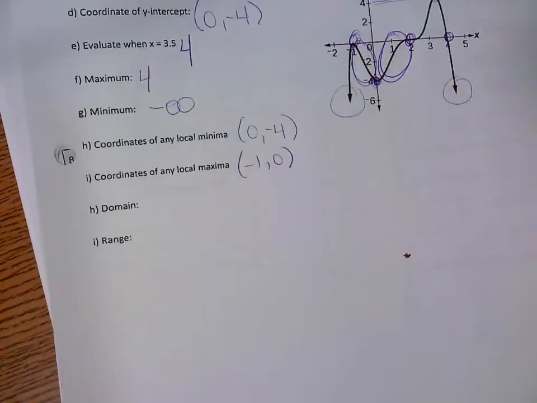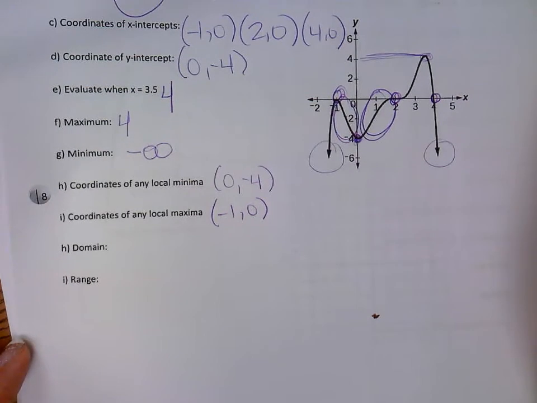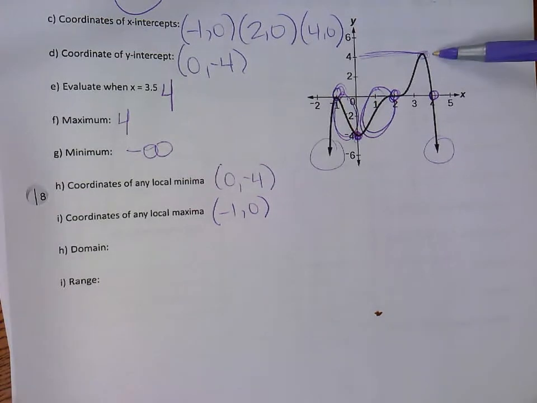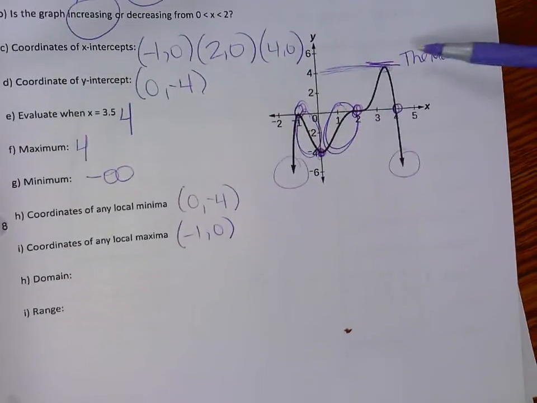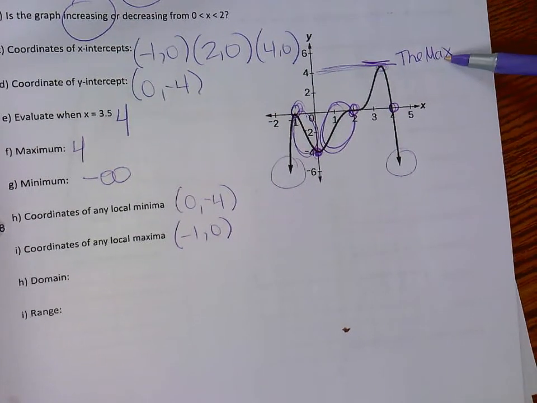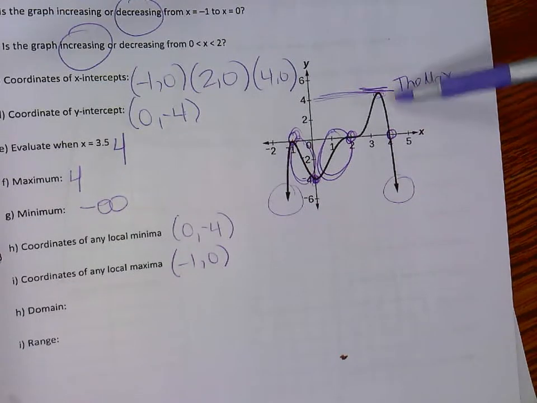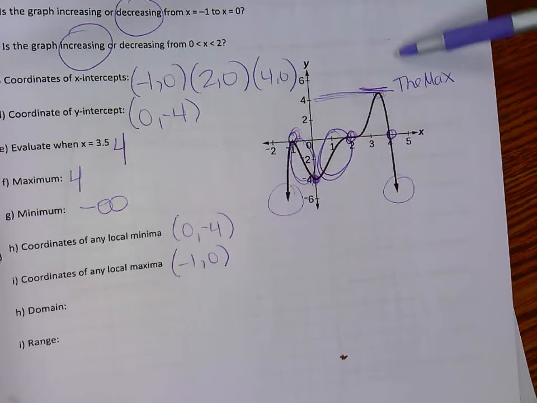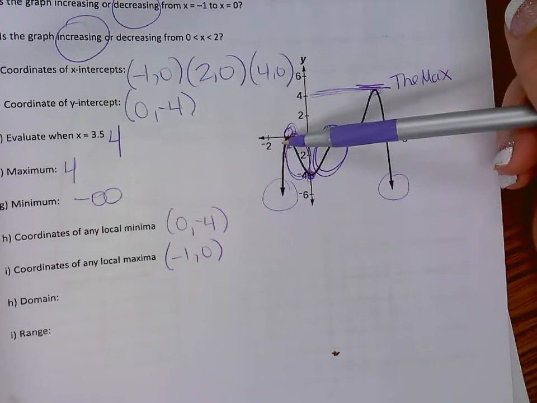Did you say the domain was what? Yep. But that is the ultimate maximum. So to me, if it already is the maximum, I'm not going to call it a local maximum. If the arrow had continued to go up past that, then yes, that would have been a local max. So if there was like one of the legs of the graph going straight up past it, but to me, that is the max. This is the local max.